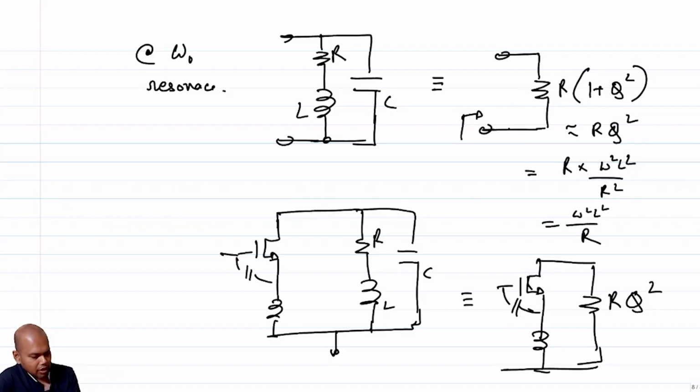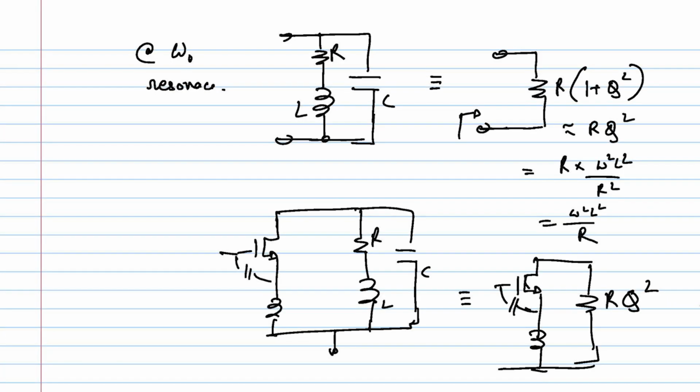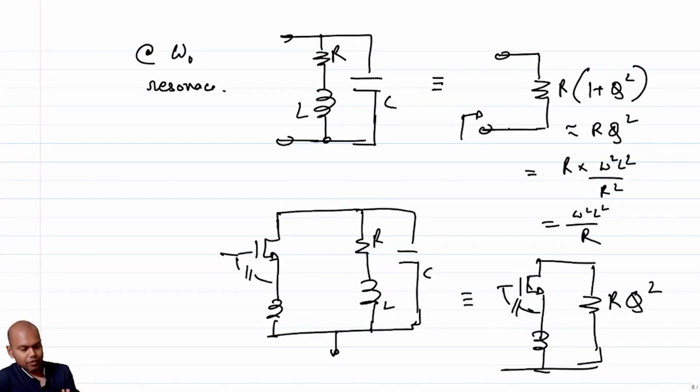What about noise from this R? Obviously the R is going to give you noise, but do you think just because the value of the R is getting multiplied, the noise will also get multiplied? No, because this is a modeled R. An intuitive example: if R were not there, you get infinite impedance. That does not mean that you get infinite noise also. So this is good because you can use this resonant circuit even in the presence of some lossy R to get a decent amount of amplification if necessary, when used in this configuration.